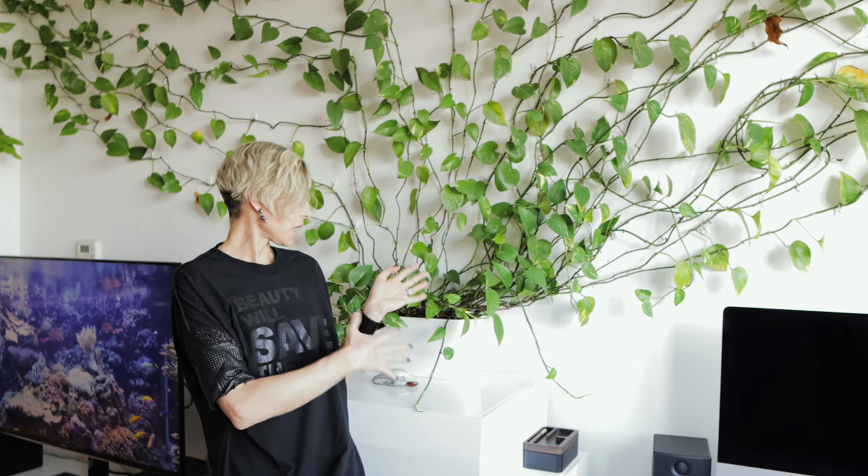Hi, it's Juliet. It is time to update you guys about our project of creating a green frame around this apartment with this pothos plant. I was here one year ago and I started to train the stems to grow in a certain direction by hooking them up to the wall and the ceiling. The plant back then was already root bound and I was planning to return here in spring and summer to repot it in a larger planter, but I got so busy at work that I couldn't make it until now.